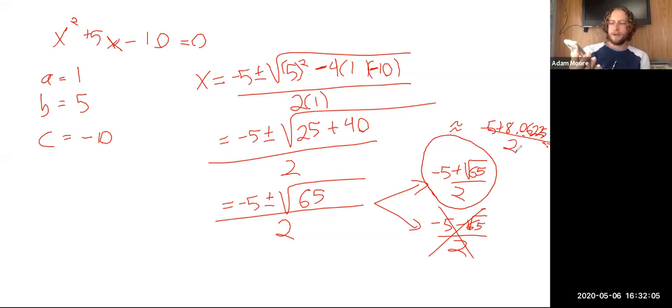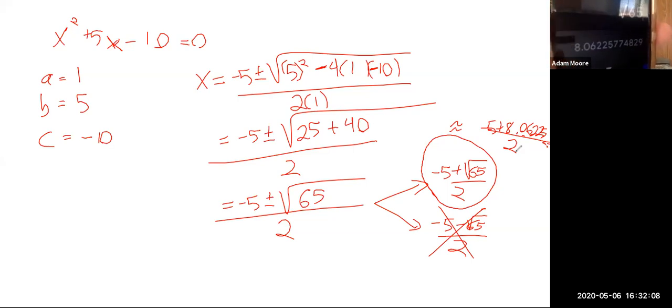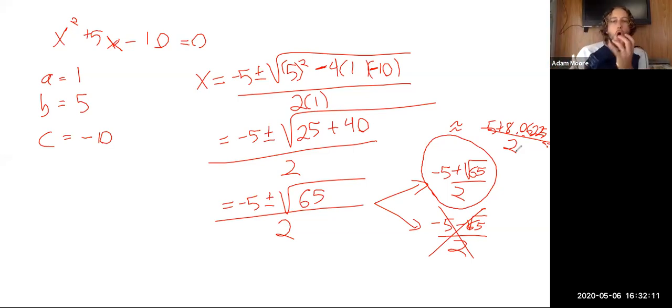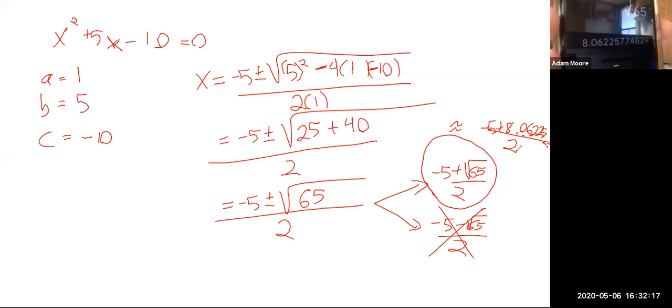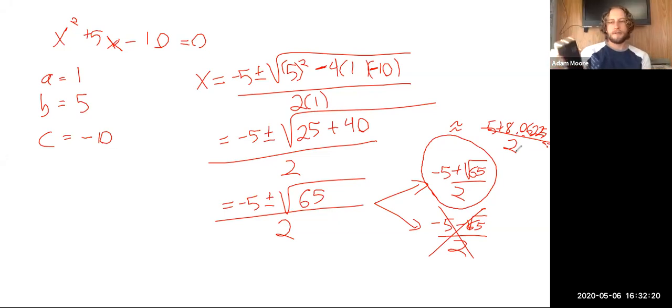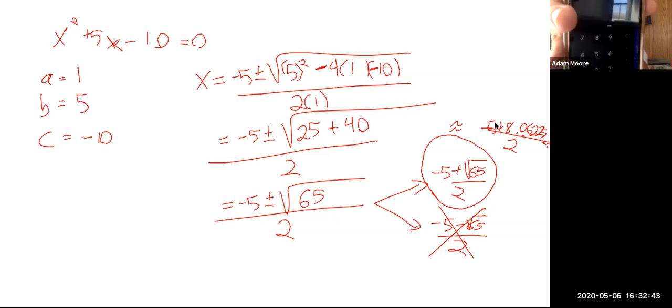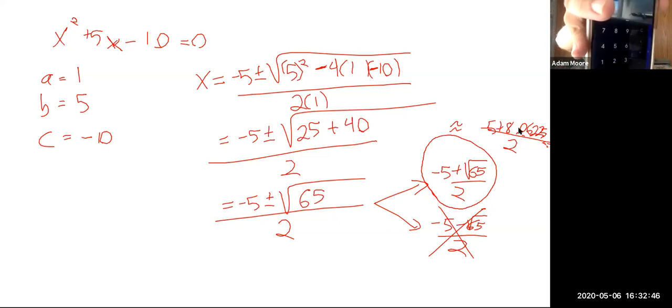And so what we'll do is take the positive square root, which we already have. The positive square root of 65 is 8 point whatever, and then plus a negative 5, because you see how it's negative 5 plus that 8 point whatever. So we'll do that 8 point whatever it is on your calculator plus a negative 5, or you can just put minus 5. So I have radical 65 take away 5, and then that'll be 3 point something. And by the time you get there, you're just going to divide it all by 2.